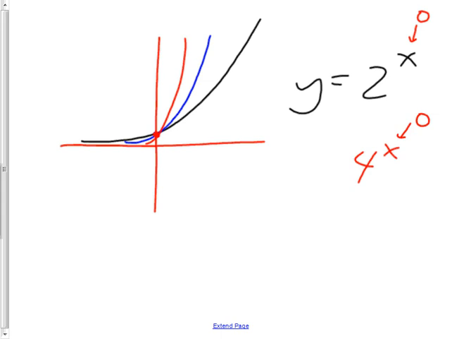One more thing you should know, there's a dotted line across the bottom. What are those called? Asymptotes. It gets closer and closer to that, but it'll never touch it. So on the left side is where it gets closer and closer to 0. That's where like x is like -2. Okay? Do you get how if x is like -2, it's 2 squared is 4, and the negative makes it 1/4? And then the next one would be like 2 to the third, which would be 8, and then it's 1/8. And it's getting closer and closer to 0 as I move this way. Because you have a negative exponent going on, which makes it a smaller and smaller fraction.